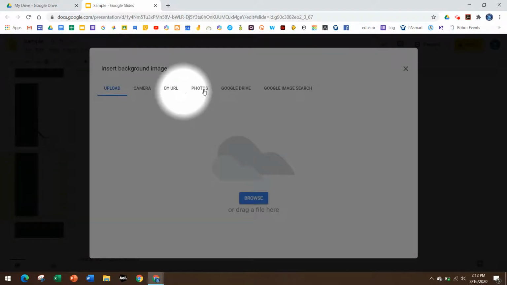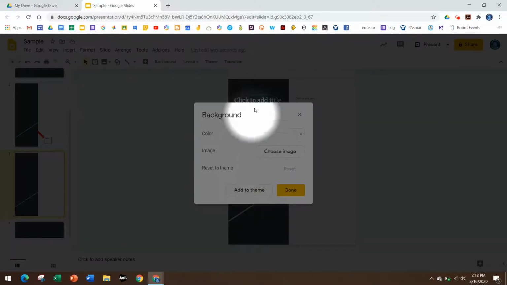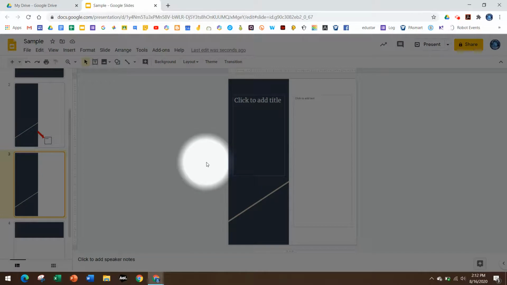So let's say there was a worksheet that I had downloaded. I can find that worksheet as a PDF from my camera, or I took a picture of a worksheet that I have or scanned it, and it's basically a photo now. I can insert that photo into this slide. And then from there, I could put text boxes on top of that if I wanted to create like a form or blanks where kids would be able to type things in.